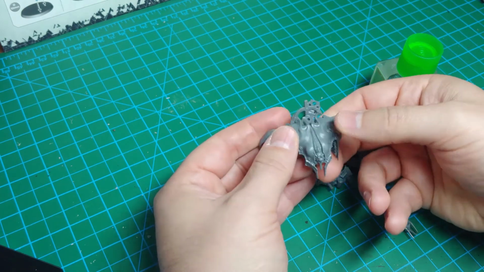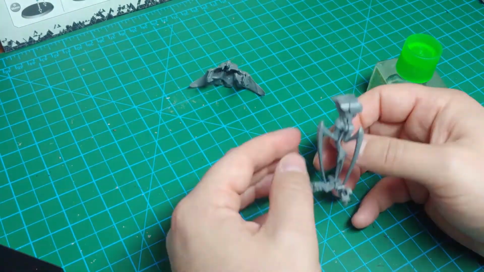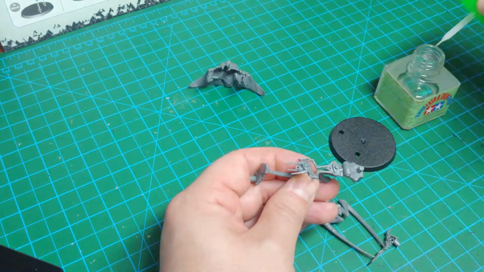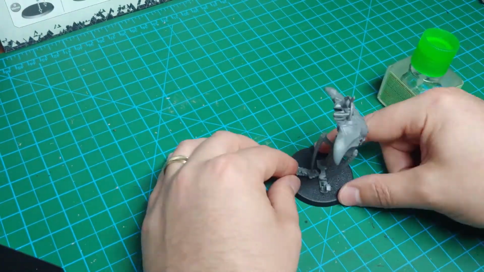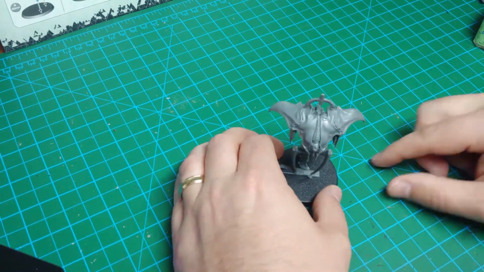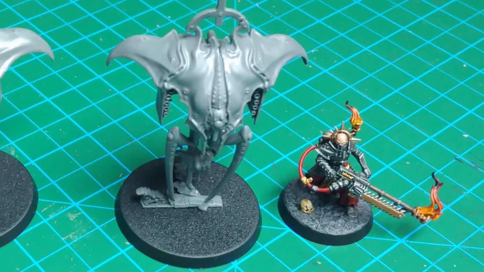So we'll speed this up here and finish the model off. So there's our 2 Guardian drones complete. Throwing a couple of the other Blackstone Fortress miniatures out here for a sense of scale. You can see they kind of dwarf the original spindle drone, and they're significantly larger than the heroes.